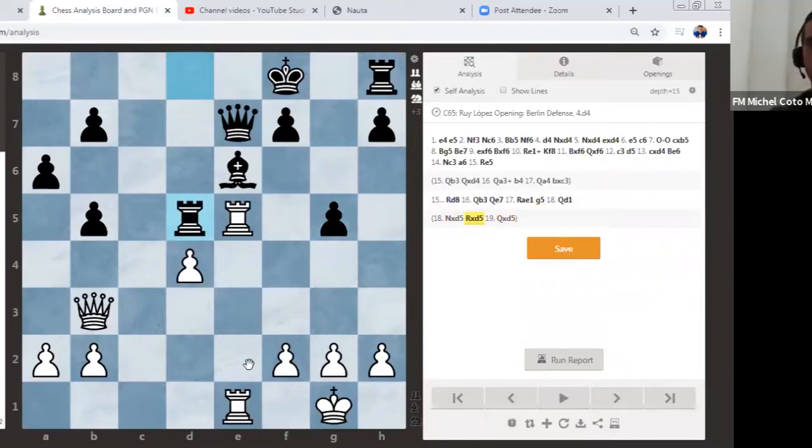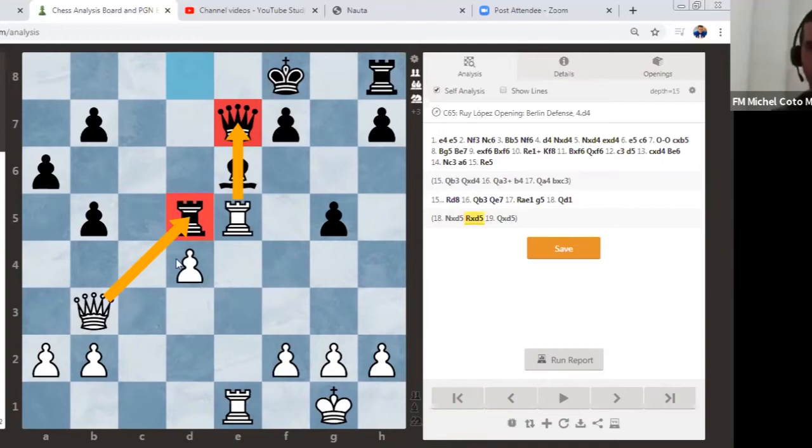Remember at the beginning of the lesson, we were talking about combination. It's a sacrifice we do to win material or to give mate. Well, here we have a sacrifice to win material, okay? So this is what we were talking about at the beginning of the lesson, and we said that with the examples, we were going to understand everything better.